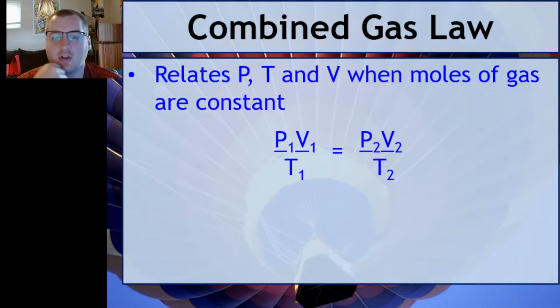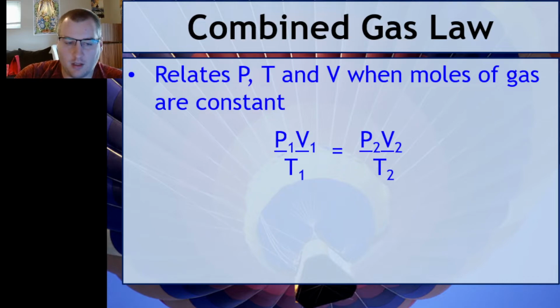And what I would recommend doing, instead of memorizing all those other ones, is just always use this one. If the problem tells you that one of them is constant, like if a problem tells you that temperature doesn't change, then just get rid of temperature. Just cross off the temperature in the problem and only do pressure and volume. And that's just another way to get Boyle's law, whichever one that is. If the problem tells you pressure doesn't change, then just cross off pressure. So I would just recommend using this one, and if anything is constant, you can just get rid of it on both sides because it doesn't change.